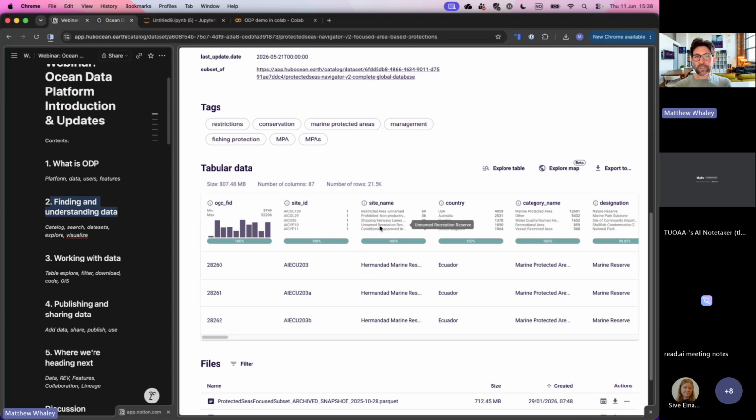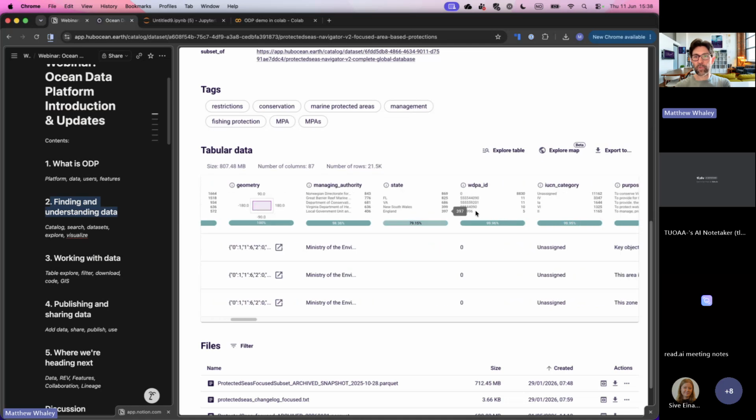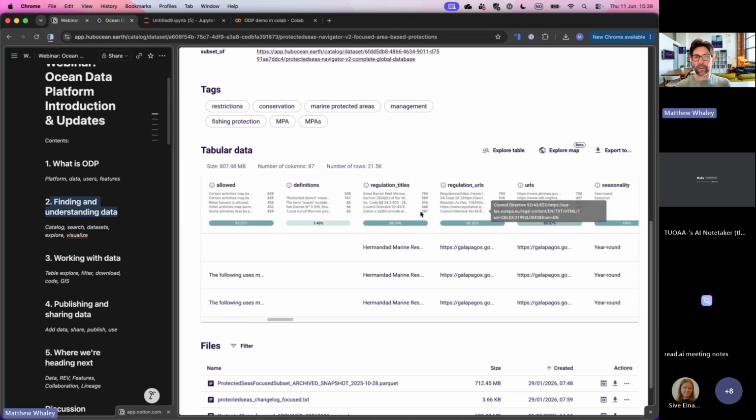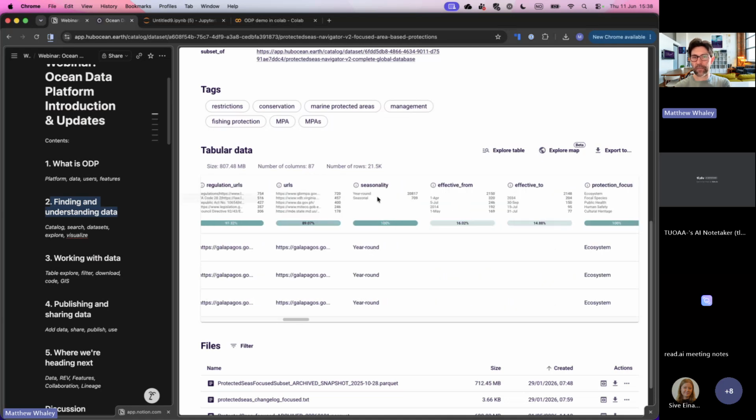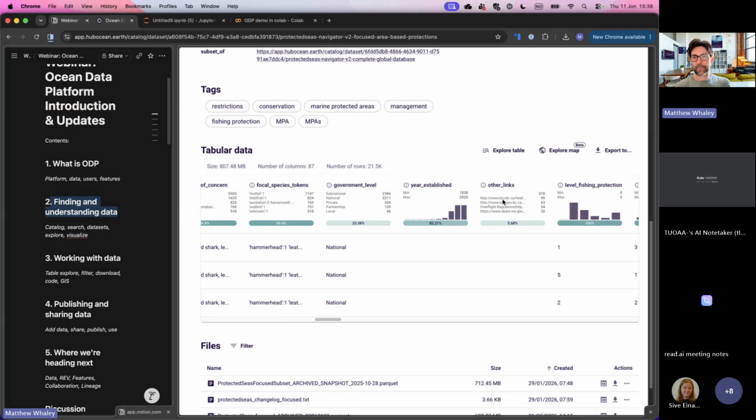So for a data set like this, which is actually highly complex in the amount of data that they've kind of standardized and refined, we provide a little sample of the data and all the columns there, so you can explore what the different contents of that data are. If you populate with information on the columns, you can add a description to describe what's in that column in particular, because sometimes the column name might need some extra information. And for each column, you get a breakdown of the information that's in it. And that helps you get a sense of what's in it.